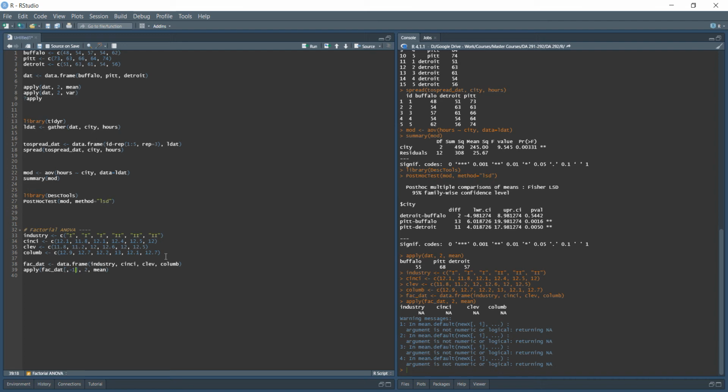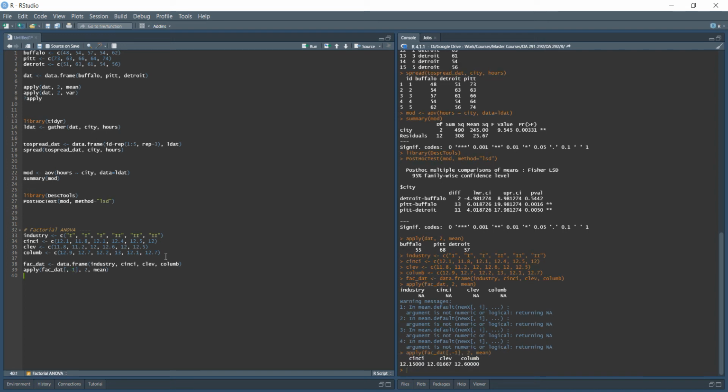So remember, the second entry in a square bracket, it goes rows then columns when I'm dealing with a data frame. So if I did 1, this would select the first column. If I did -1, this would take out the first column in the second entry after the comma. Remember, when we do no entries, it pulls everything from that. So this is saying all the rows and everything but the first column. The little number 2 means for each column, calculate the mean.